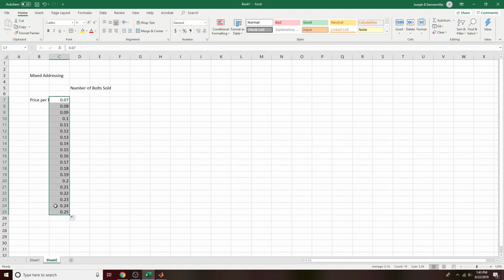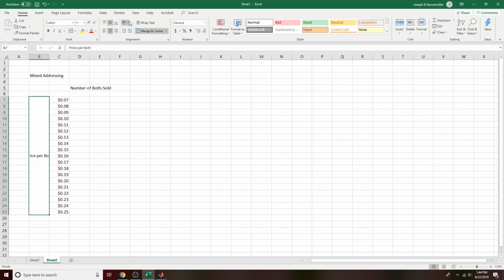So again, with all of that highlighted, I'm going to come up to my data type, and I'm going to change it to currency. My price per bolt sort of disappeared here, but not only that, it applies to all of these values. So we're actually going to do something unique here with formatting this. I'm going to highlight all of the cells that are to the left of my dollar amounts. I'm then going to merge and center them again. Now, while that's turned all of those cells into one cell, which is sort of what I want, I can also align horizontally. I can align the middle horizontal and vertical, and my price per bolt is right there. I could do a lot of different things, which we'll talk about in a minute.